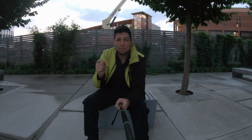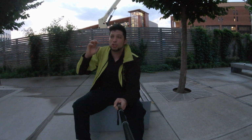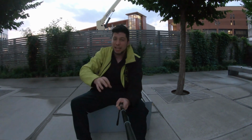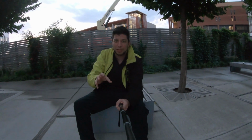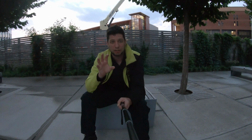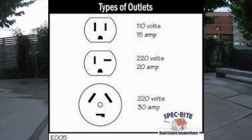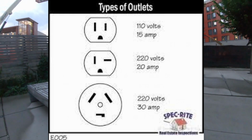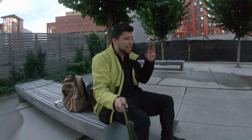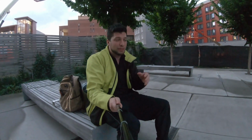You know, it's the same type of outlet that you would use for a dryer in your home. Something with a super high energy capacity. Most houses only have one, like down the basement by their dryer. It's not a common outlet that you're gonna find. And in fact, a 220 volt outlet actually tends to have a different plug set. So don't worry if it has a normal 3-prong plug. Normally, that's just a 110 volt outlet.